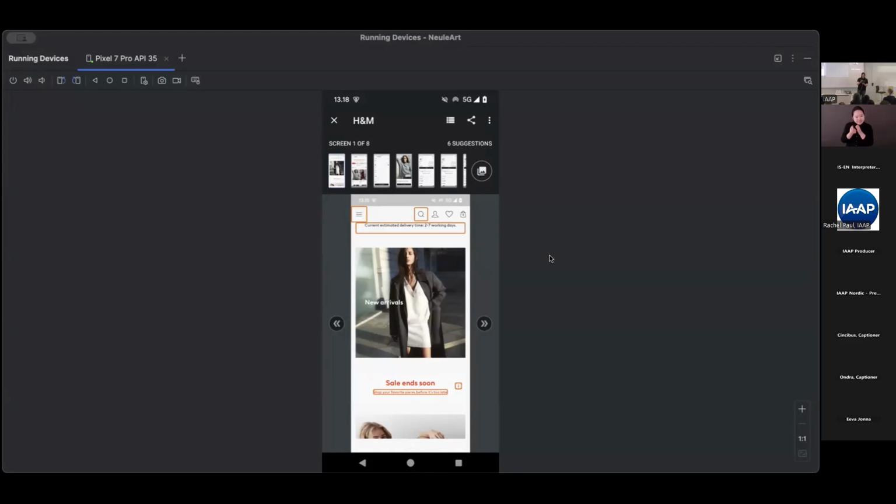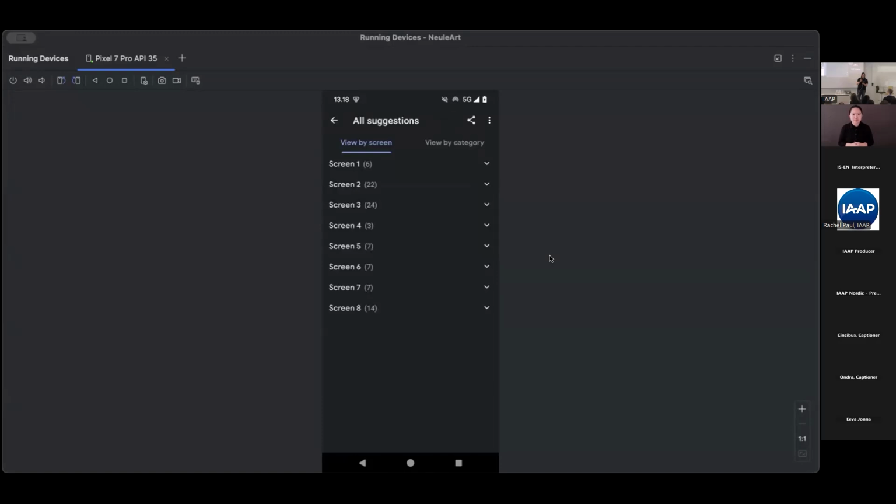And I'm just going to switch the view from the, I don't know, list view, or it's not a hamburger menu. I'm not good with icons and describing them because I usually don't know what they mean. But there was this list icon thing maybe, which opened this all suggestions screen, and there are two tabs. So we can view the issues by screen or by category, and I'm going to switch to view category there. So we can see what kind of different issues there are.